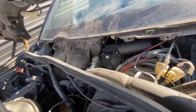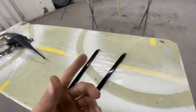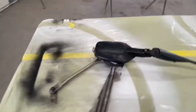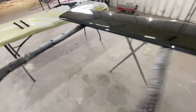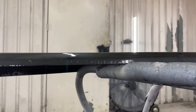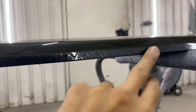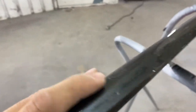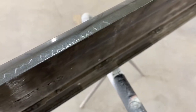Alright guys, I have my pieces in the booth — the headlight trim pieces, the windshield wiper, and the side panel trim. Look right here — you can see it wasn't feathered out from the previous paint. It was just painted over and it left that texture, and that's a big no-no. It's a slip-up, it happens, but we're going to go ahead and take care of it. It's not going to stay like that, and it's on the driver's side so it's going to be extra noticeable.